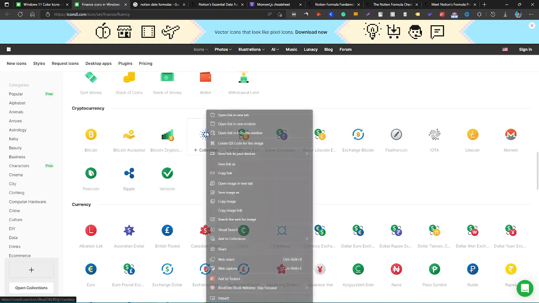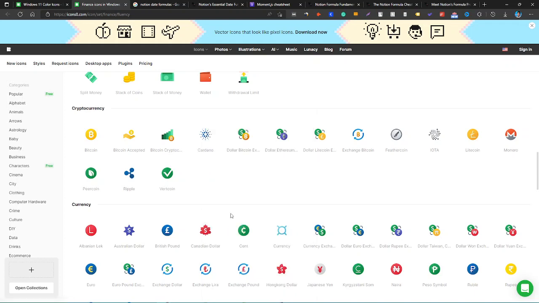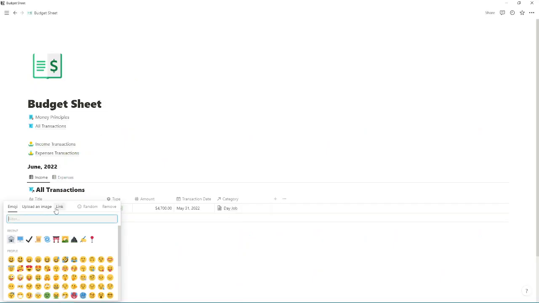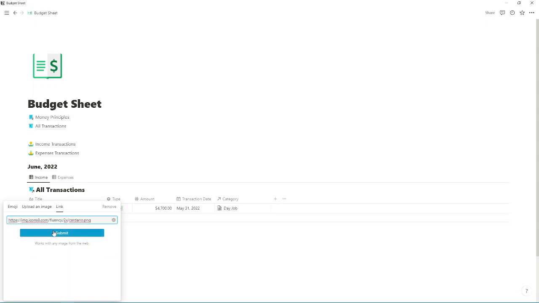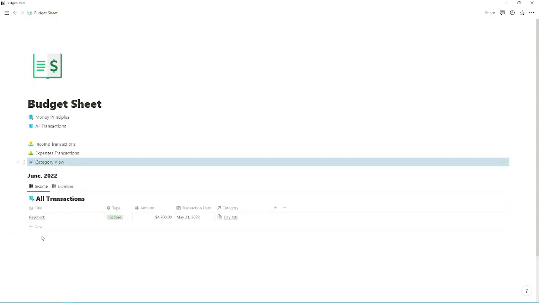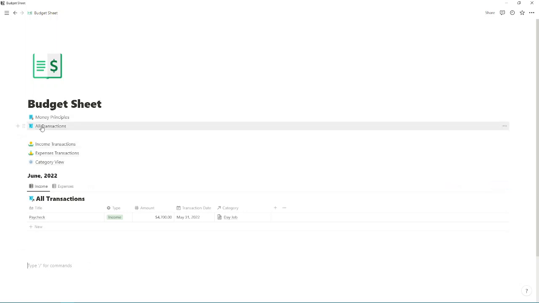This one seems nice. Yeah, that is a nice way. So simply saying we have all the transactions here. We have income, expense, and category views here, and we have the monthly view here, right?